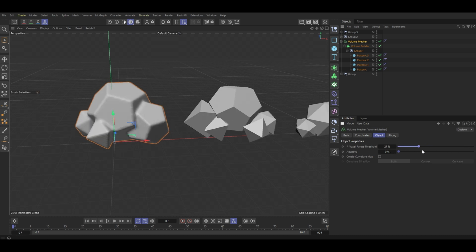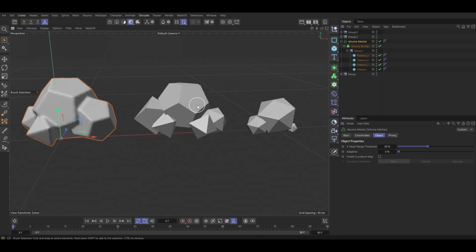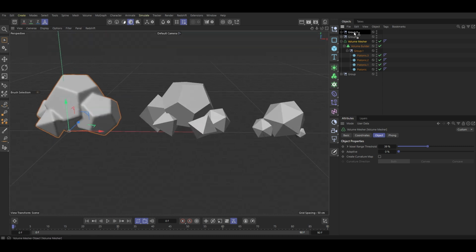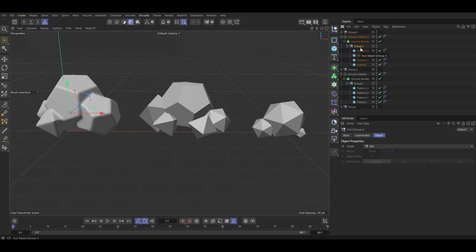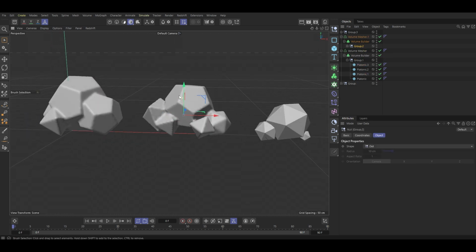And let's try to make this something like this. Yeah, cool. I'm just going to duplicate the volume builder mesh and take my group and put it inside like this.